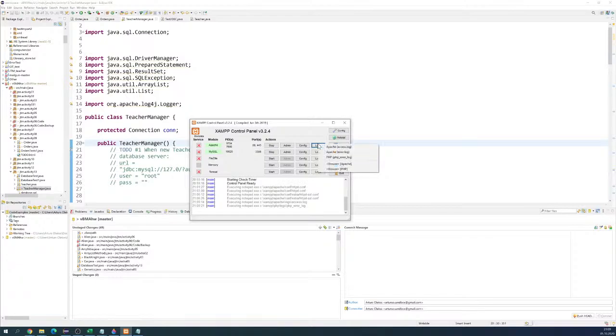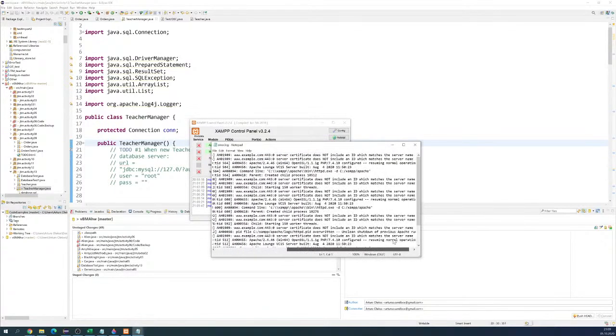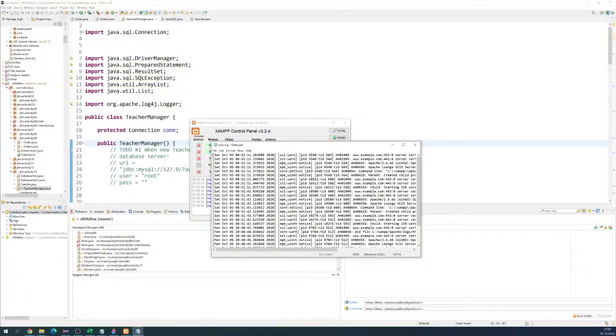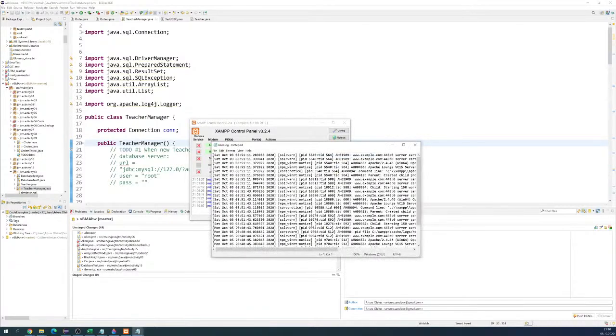Okay, can you press on logs and press on the Apache error log? Can you press on the logs and press on Apache error log here?